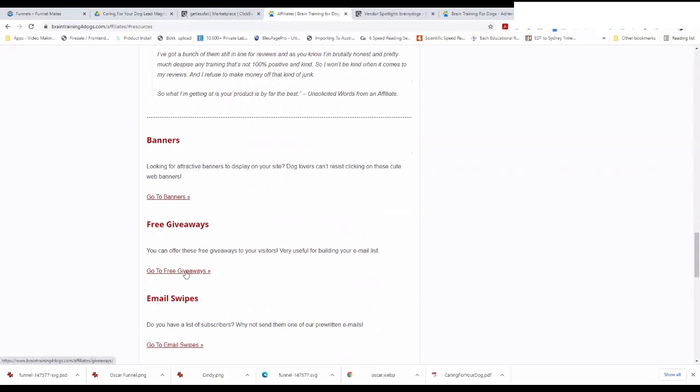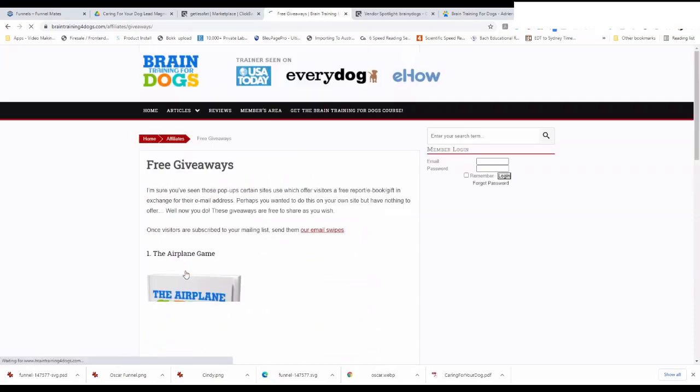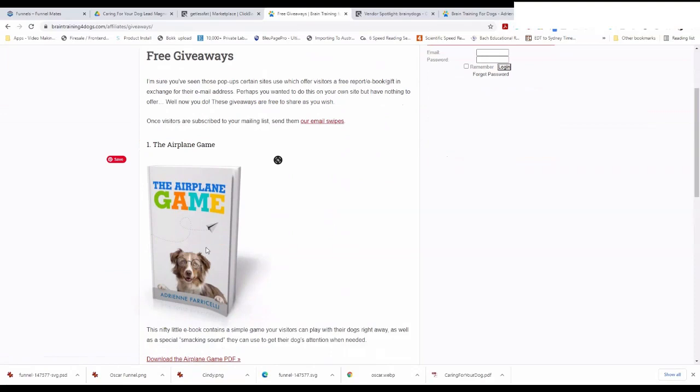Some will give a free giveaway, which is going to give you the ebook, the lead magnet for you. And as much as that seems really handy, looking at this particular one, it's full of links back to the product that don't have your information in it. So basically, you're going to give away this lead magnet and do all the hard work of getting the lead, and they're going to read this book, click on the link in there, and you're going to be bypassed, and they're going to just get paid directly. So you don't really want to do that.